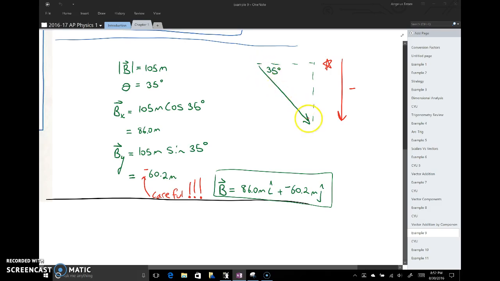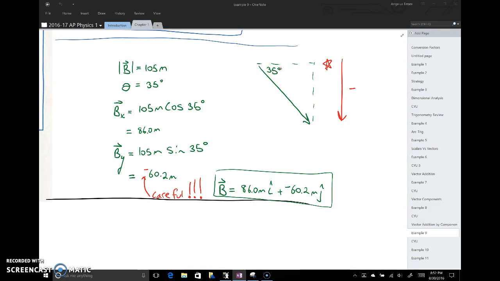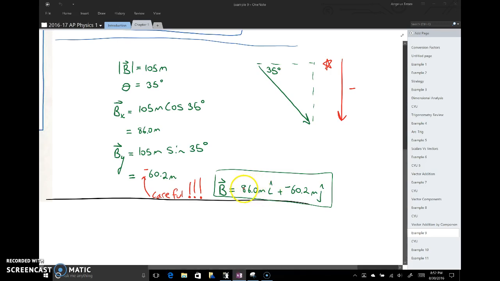From the diagram, we can tell that the y component is pointed down along the negative y-axis. This vector is pointed down, so we need to throw in a negative sign there. We always want to check and make sure that we've got that sign right, because depending on how we got the angle, our calculator might spit out a positive or negative answer, and that might not be correct. So we always have to check the sign. Anyway, in unit vector notation, this is what we get for B.